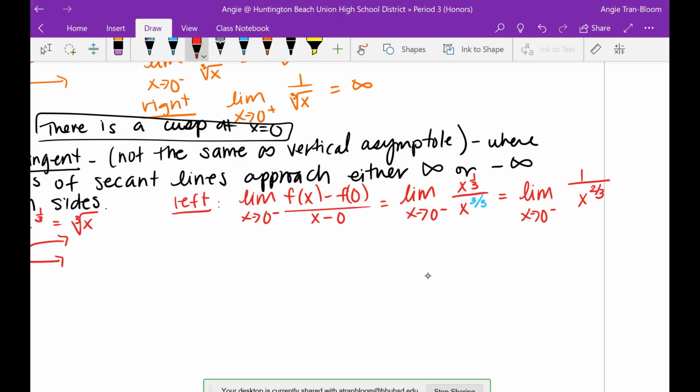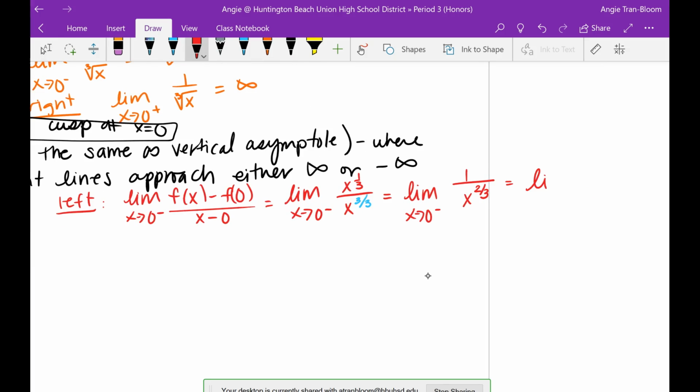You're right. Okay. And I think some of you will relate with radical form, so here's the radical form of that. It's going to be the third root of x squared. All right. Can you plug in 0? No, but can you plug in something near 0 on the left-hand side? Natalie, what do you want to pick on the left-hand side of 0? Negative, right? Square that. What's happening? Positive. Third root of that. Positive. 1 divided by a small positive number. Infinity. That's right, infinity. Okay.